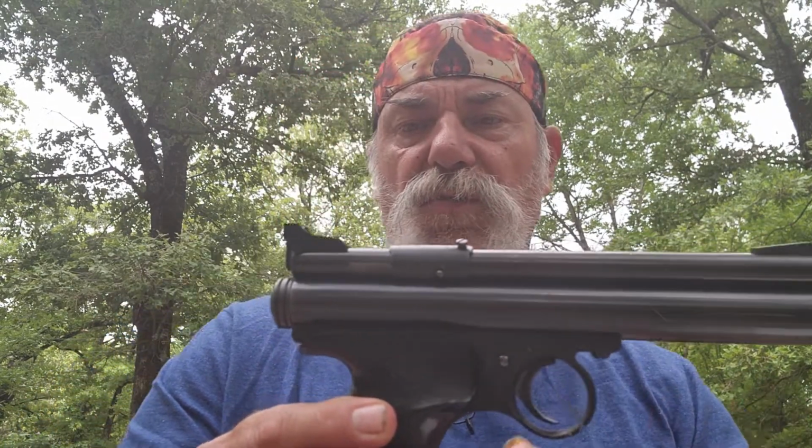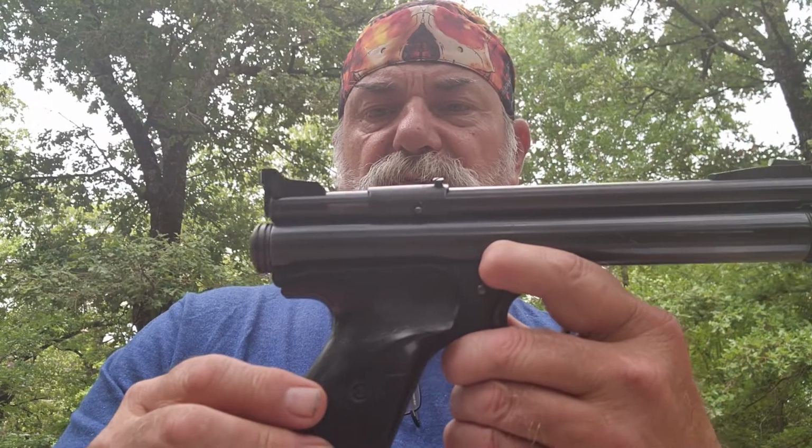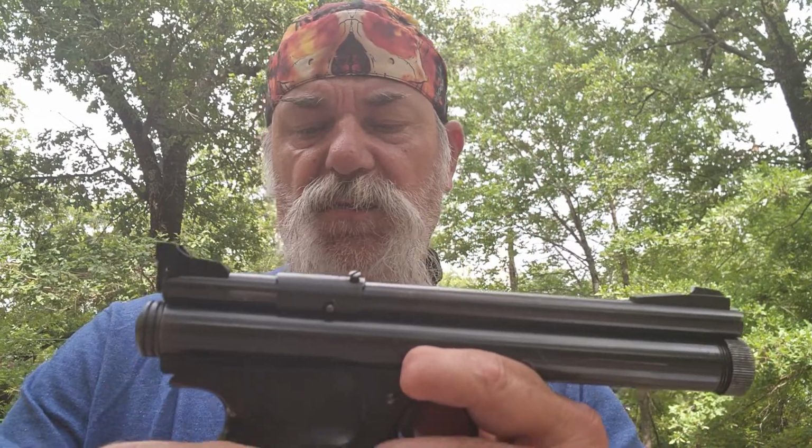So we'll look at it this way, and we're going to flip it around, and we'll look at it this way, and then we'll go over it a little bit. The grips are a little creaky. So it has the darker grips on it. Now, these are made to replace the pneumatic model of its day, the pump up. So it has that kind of a sight. You can flip it over. These are very classic with Crosman air guns. You can make a little peep sight or a little buckhorn or notch sight, if you will.